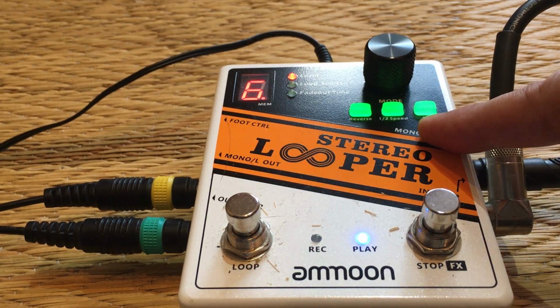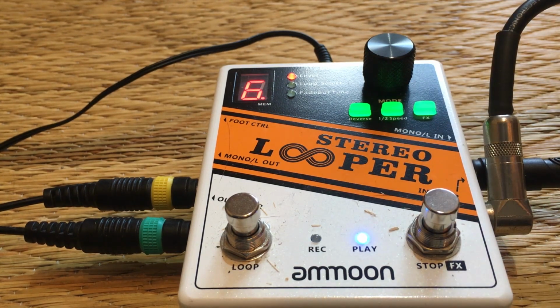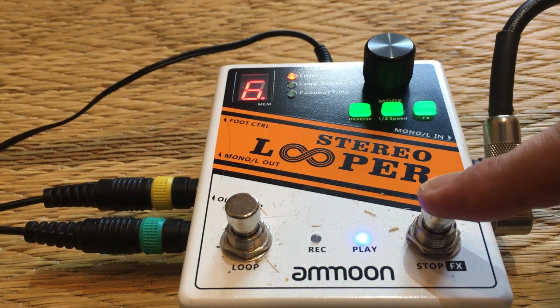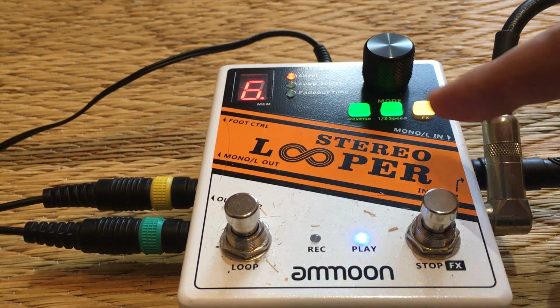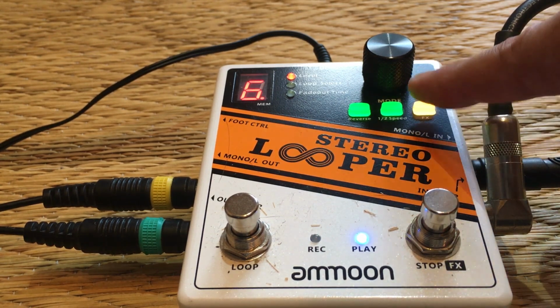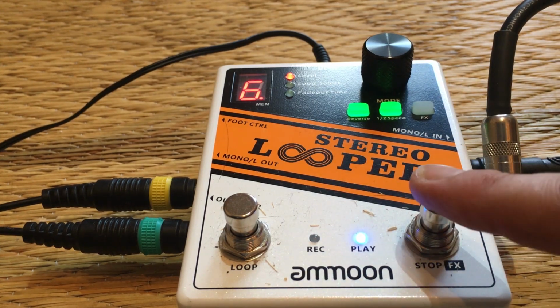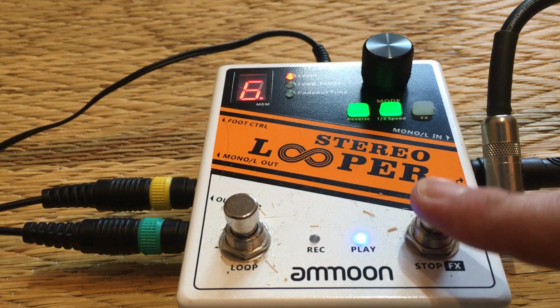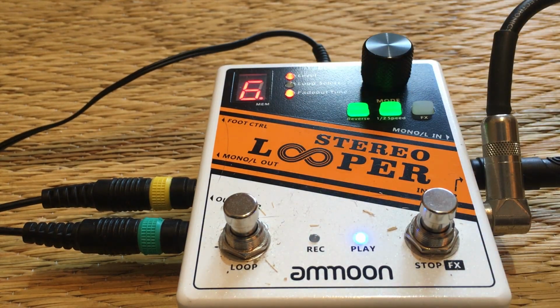Now if I want to fade out this loop, I could do that in reverse mode as well. Let's put it into reverse mode. If I turn off the effects button, press the stop button again, it will fade out. See that here. That was a fairly short fade out time, but you get the general idea.